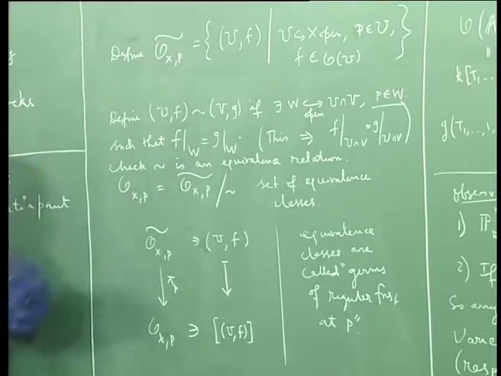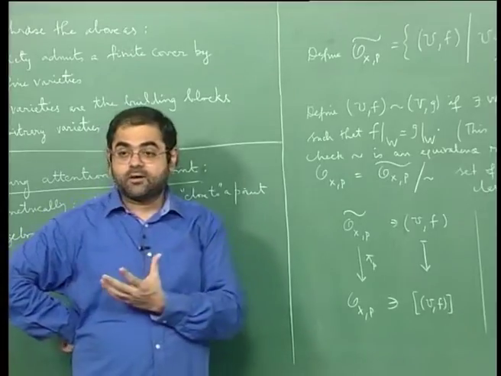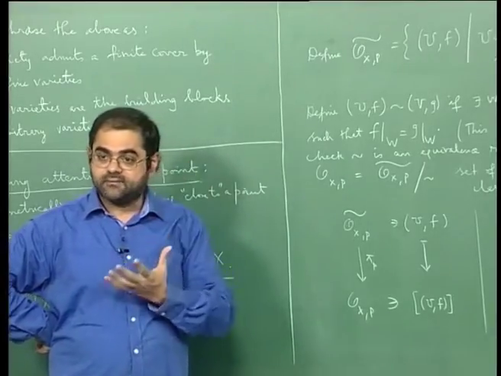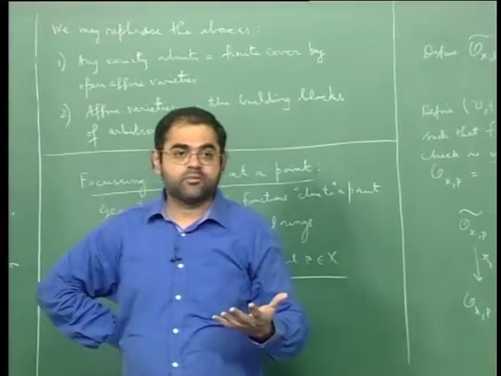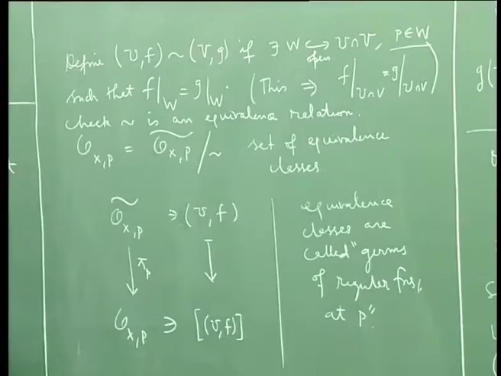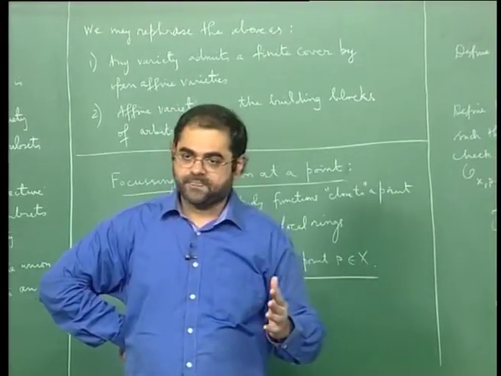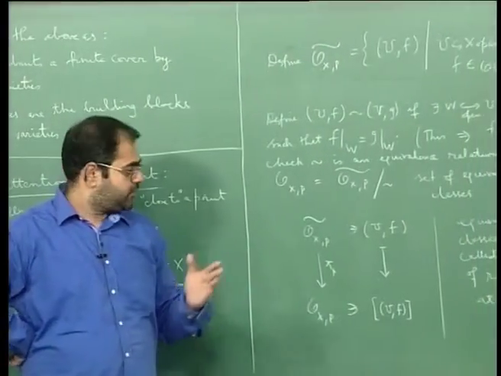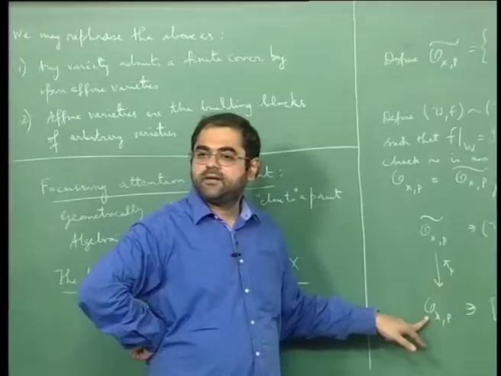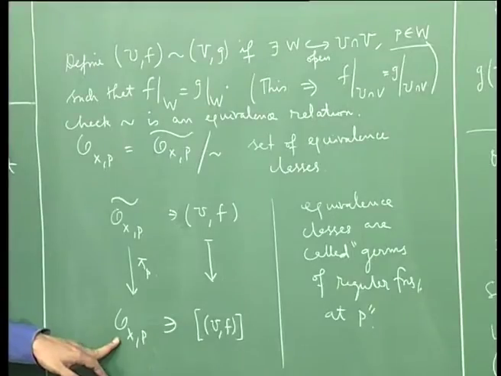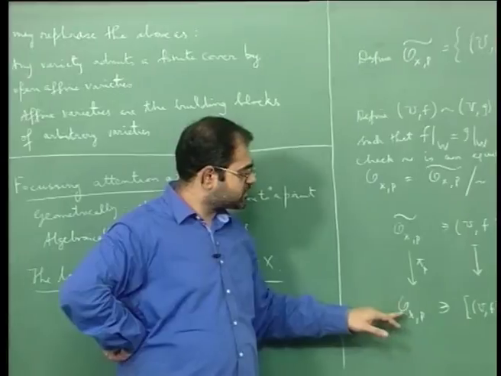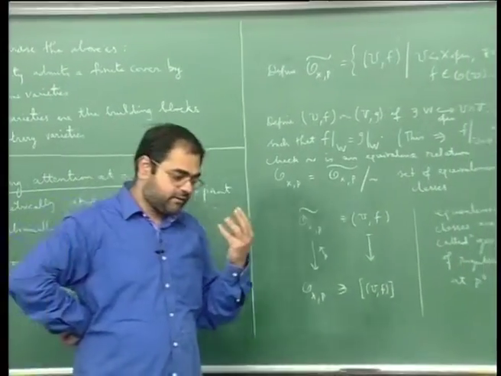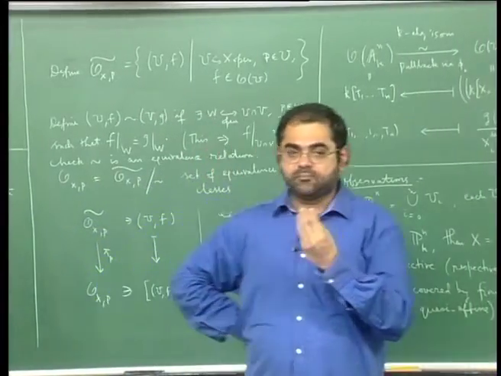And on the other hand, I could also have taken X to be a domain in the complex plane or a domain in Cn, n dimensional complex space, and I could take the functions to be holomorphic functions, holomorphic in several variables, which is equivalent to saying holomorphic in each variable separately. Then I will end up with again a local ring, namely the local ring of germs of holomorphic functions at that point. So this method of producing local rings is completely geometric. This algebraic concept of local ring comes out through geometry in this way, by trying to look at functions at a point.